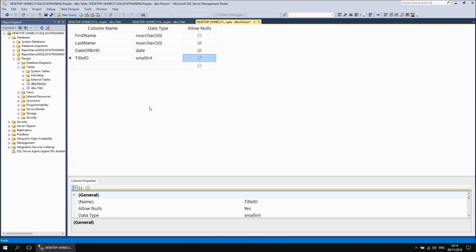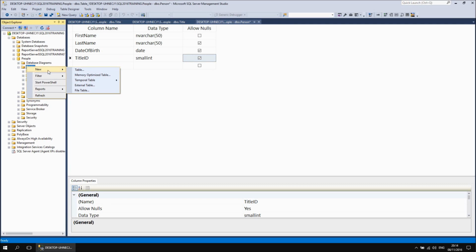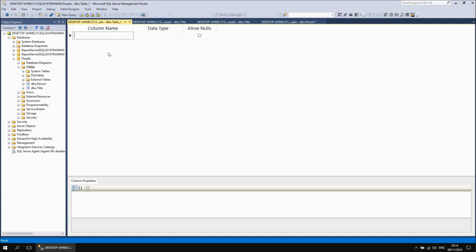We can now take that same basic approach to creating the company table and the hobby table. So let's go through that relatively quickly. Let's right-click the tables folder, and I'm going to choose New Table, and this one's going to be the hobby table. So I'm going to call this one Hobby ID for the first column. As for its data type, I can't think of that many hobbies we're going to be adding into this table. We could use small int for the ID, as it's unlikely we're going to have more than 32,767 rows. But tell you what, just for the sake of example, let's use an int data type for this one.